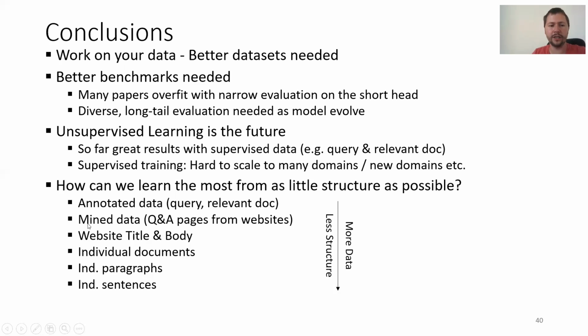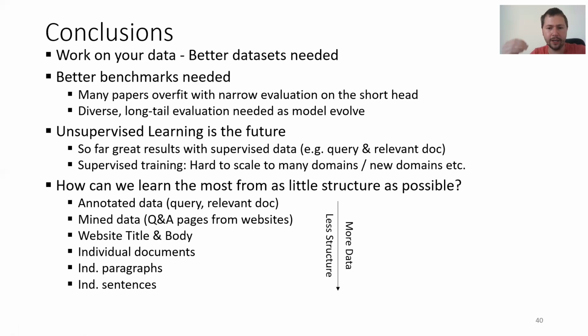You can get a lot more data when you start to mine the web. So there was a recent work where they mined Q&A pages from websites and got 140 million question answer pairs from websites in a lot of different languages. You can get even more data when you take the website title and the website body, and even more data when you just require that you work on longer documents, or if you say you can work on individual paragraphs or you can work on individual sentences.